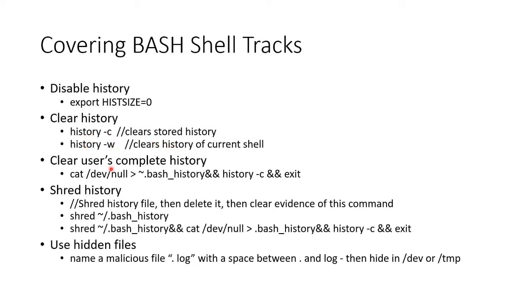You could clear a user's complete history. You could say cat, which means concatenate or read, /dev/null. Anytime you see this dot, like at the beginning of something, that's a hidden thing. So tilde slash dot bash underscore history, then history -c and exit. Clear the user's complete history. This cat /dev/null means concatenate this to nothing.